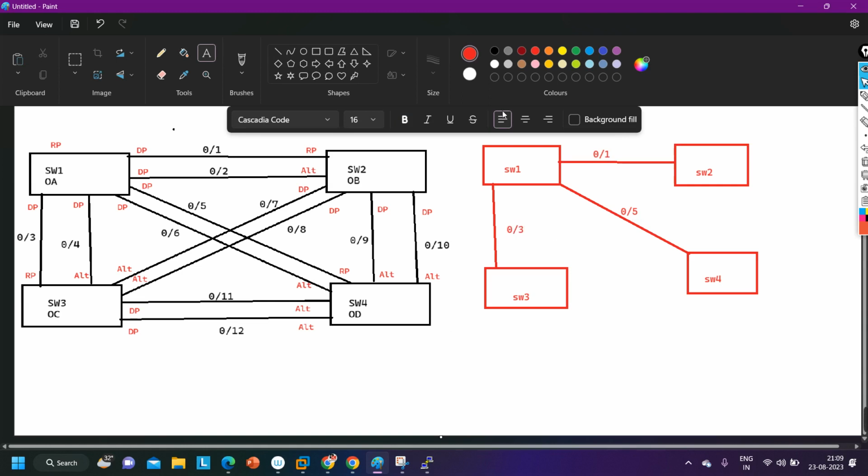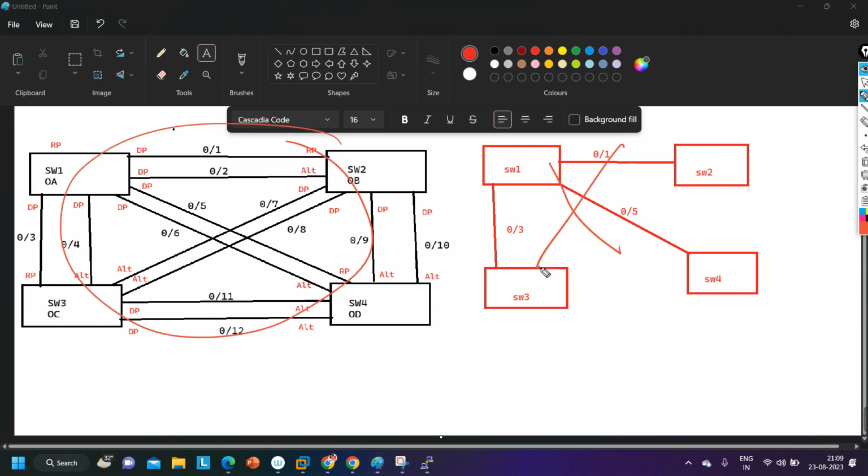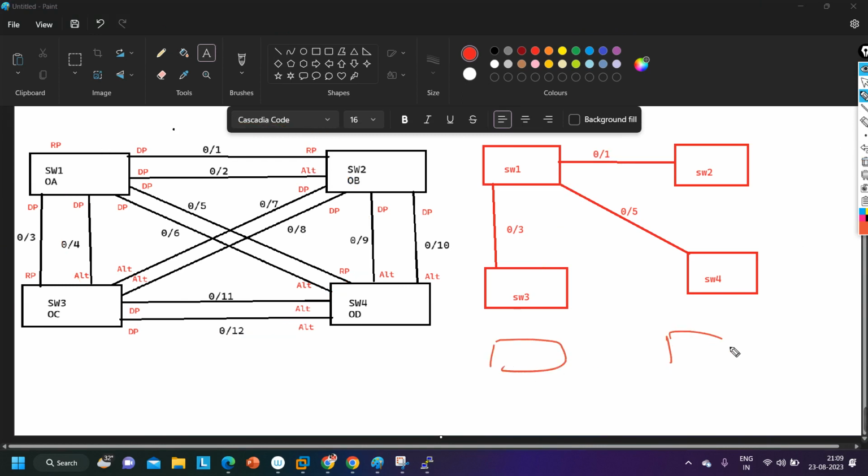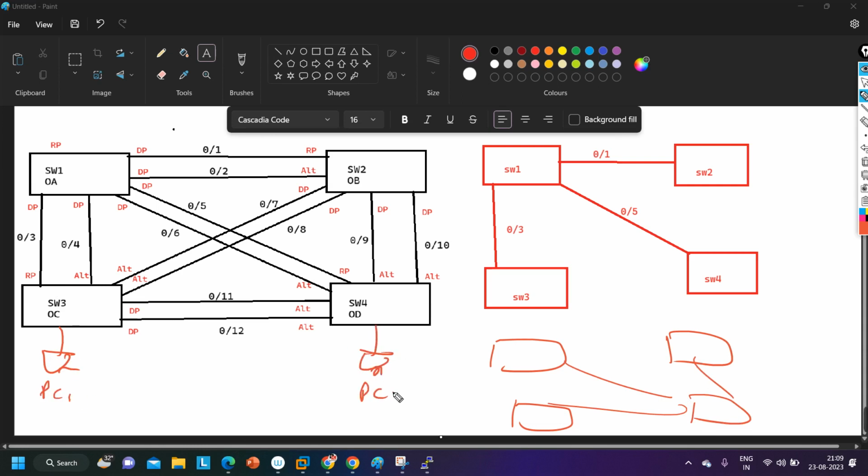Now, the interviewer can ask you that in this scenario, I want to design not this loop-free topology, I want to design this loop-free topology. Right? Means if here I have one computer and here I have one computer, by the way, this is PC1, this is PC2. PC1 and PC2 will communicate via switch number 1.